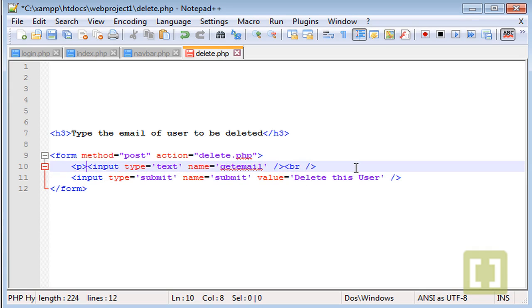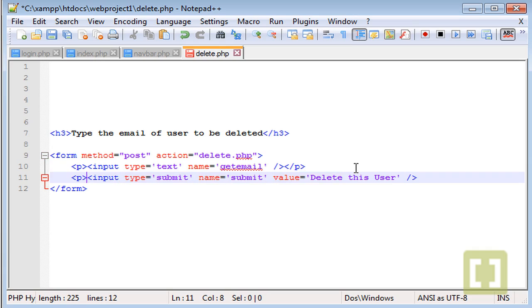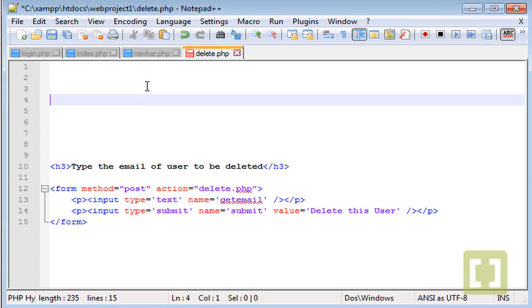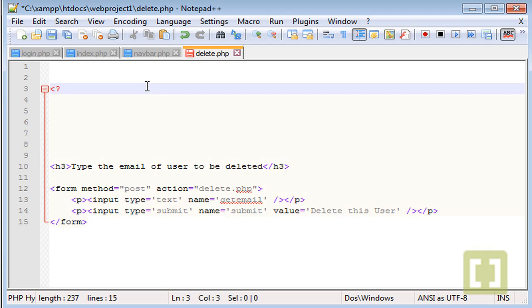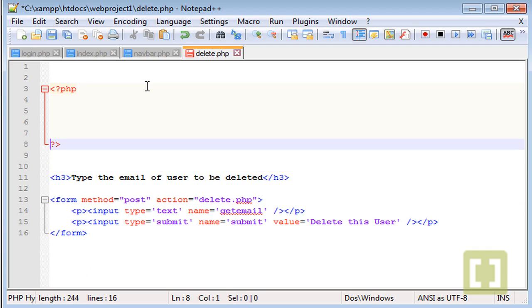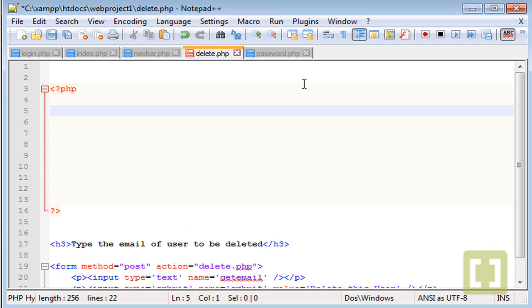Let's put this as paragraphs. A lot better. Paragraph, and paragraph. Okay, great. So let's start creating our script that will delete the user. Okay, first of all, check if the form has been submitted.